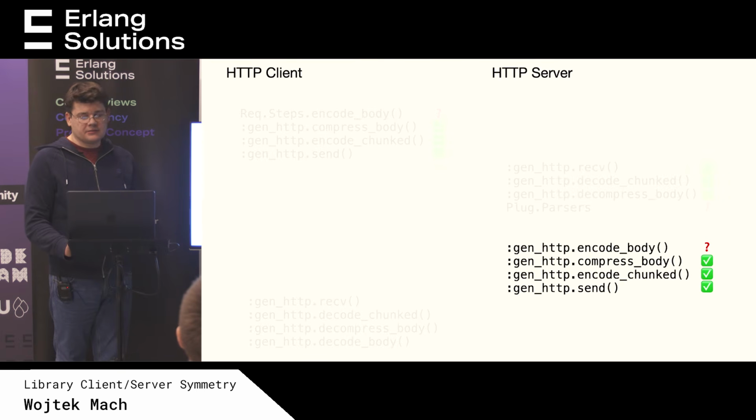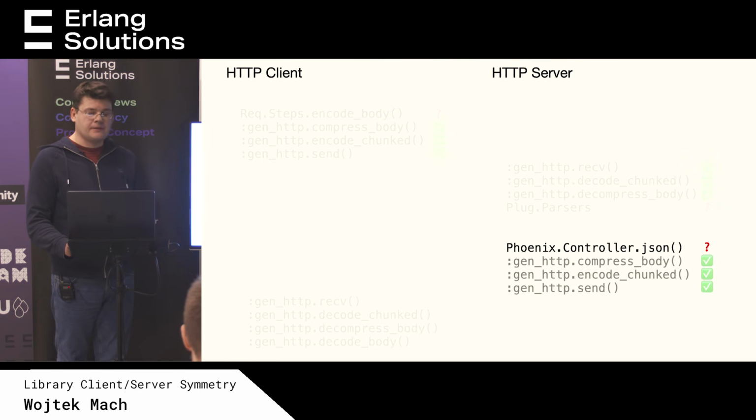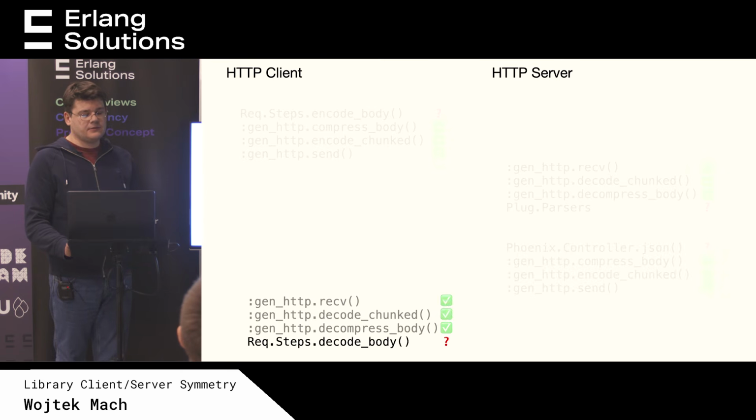I think this Plug parsers abstraction is very nice for that. And then same idea, again, we have that symmetry. I think something like Phoenix controller JSON, or if it's part of Plug, a separate thing. But otherwise, all of the encoding stuff I think fits in this GenHTTP idea. And then same on the receiving end from the client, receiving the response. I think something like Req could help with decoding, like JSON, or having that point of extensibility to make it more useful.